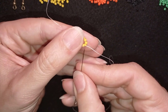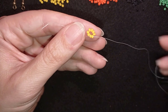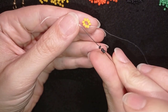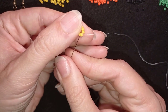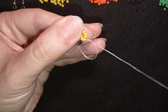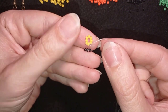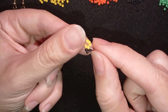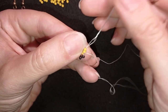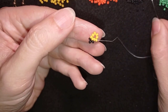Okay guys, and in my next step what I want to do is go through some beads in this direction, and I'm going to pick up 3 black beads, okay, 3 of them, and I'm going back in circle through this bead that I'm exiting out of. You see here I have something like a loop between my beads and I pull. Then I will go through 2 beads in this direction, 2 yellow beads around the circle. And I'm going to repeat the same thing.